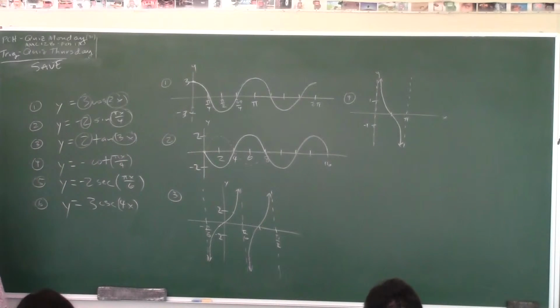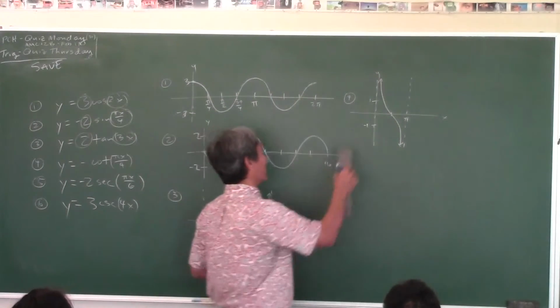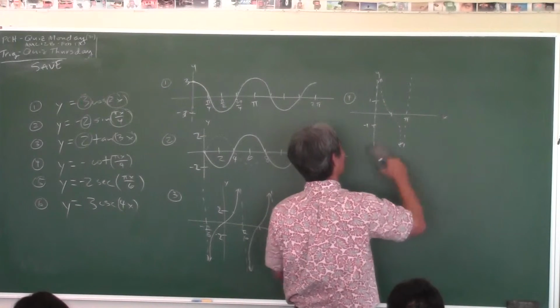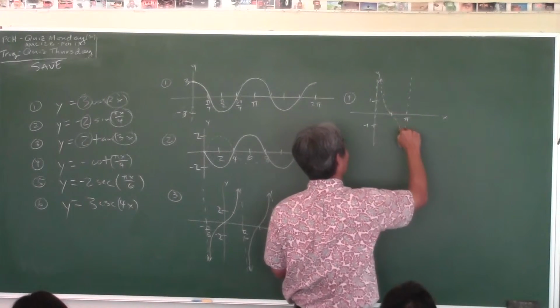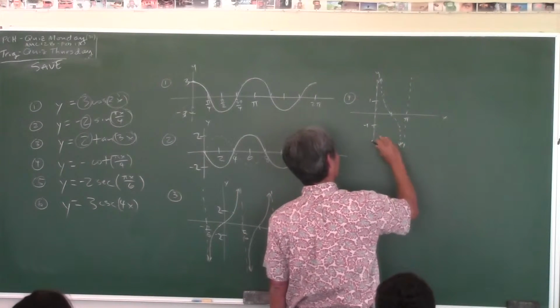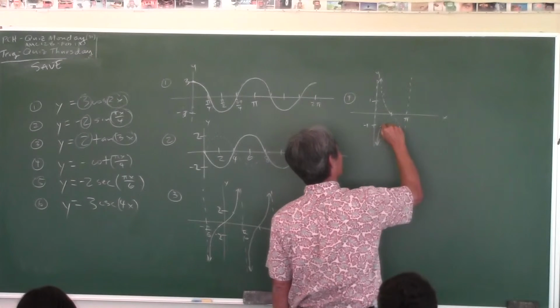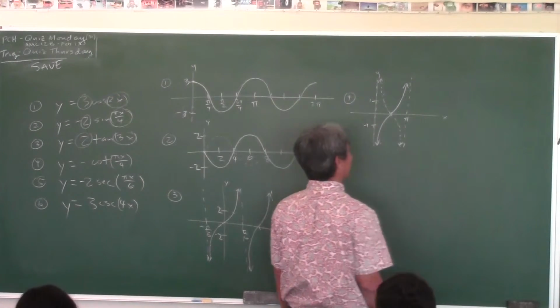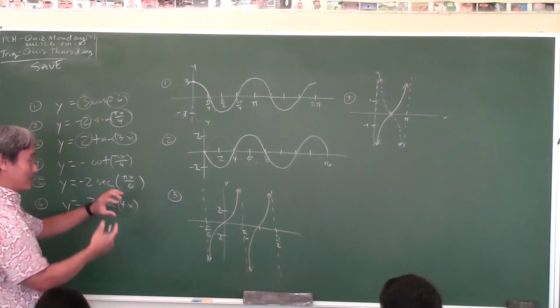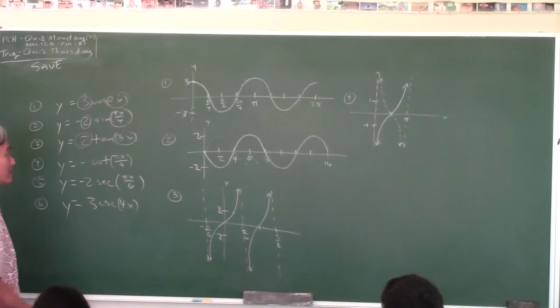Oh, darn it, I should have drawn it in a dotted line. You know why? Because look, the negative sign. It means we gotta reflect it over the x-axis. What a dumbo I am. I'm too hard on myself. So, if I reflect it over the x-axis, it kind of looks like a tangent graph. Yeah, a cotangent graph is the same as a tangent graph, except it's flipped over and shifted. That's all it is.